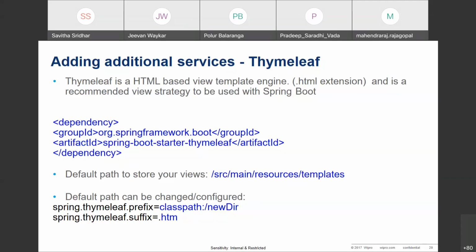So, another alternative that you can use apart from JSP is a view templating engine called Thymeleaf. Thymeleaf is an HTML based view template engine, so it is easy for us to use. Obviously you'll have an HTML extension for your views, and it is a recommended view strategy to be used by Spring. So we will also follow the recommendation in our training. Even when we build our microservices, we will create views which are Thymeleaf based.